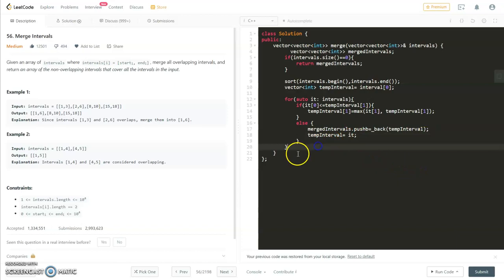Now, getting out of the for loop, for the final answer we will add the last interval to the vector: merged intervals dot push back temp interval. And then we will return the vector of the merged intervals.